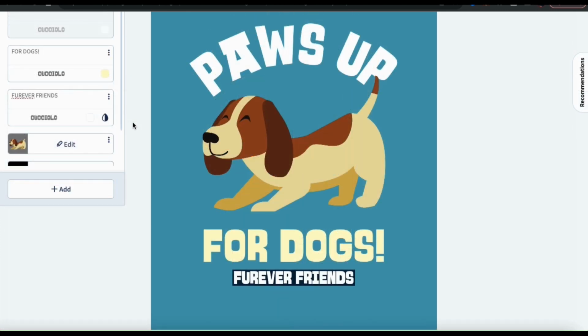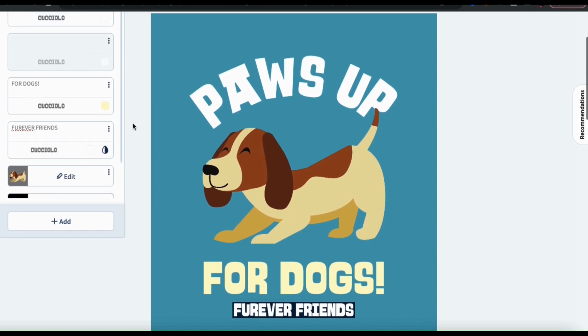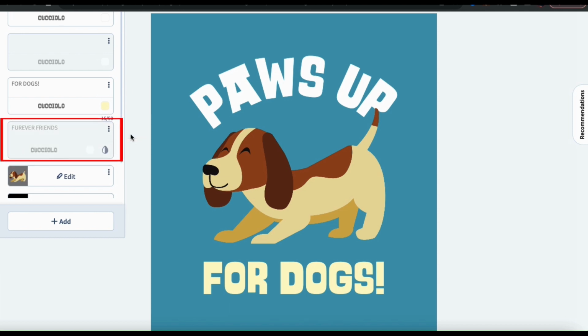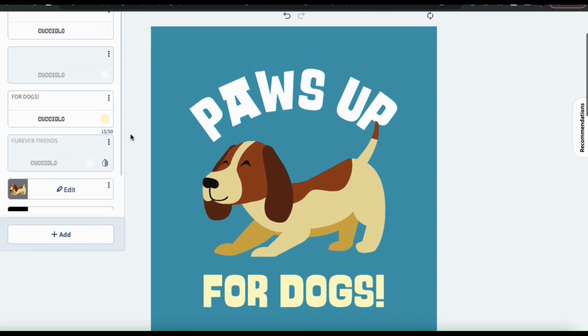You can then edit your text, change the font, change the colors, and even adjust your text background. If you have a text element on your template that you don't want to display, you can easily hide it by going to the three dots icon beside the text box that you want to remove, then click the Hide tab. The selected text element will then be hidden and grayed out.